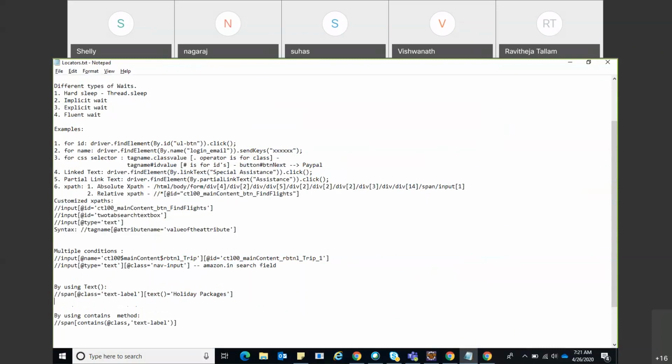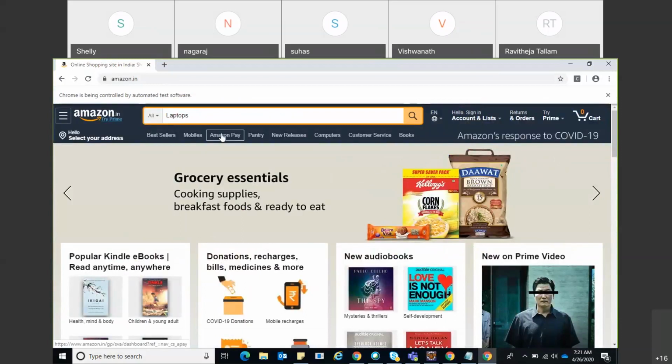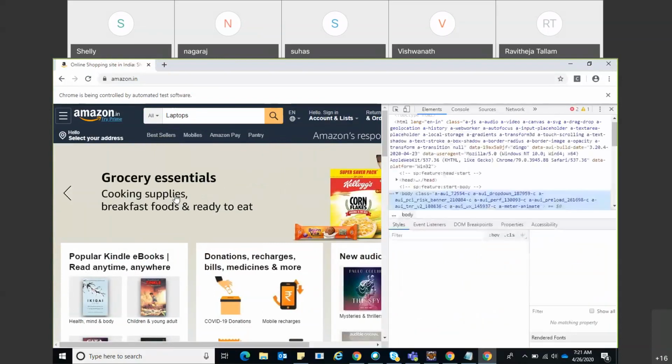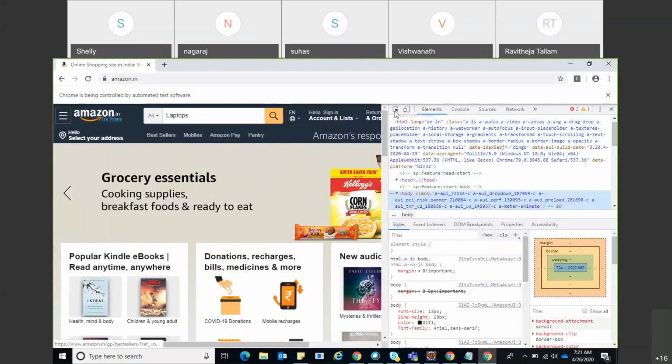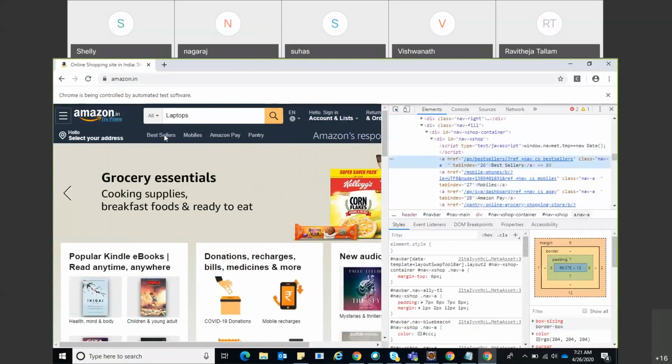Okay, now I want to use a different kind of XPath, that is by using text. I want to click on this best sellers.